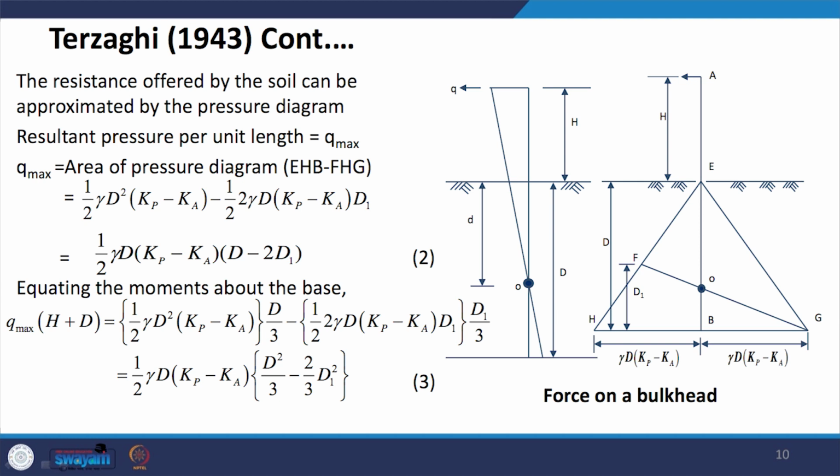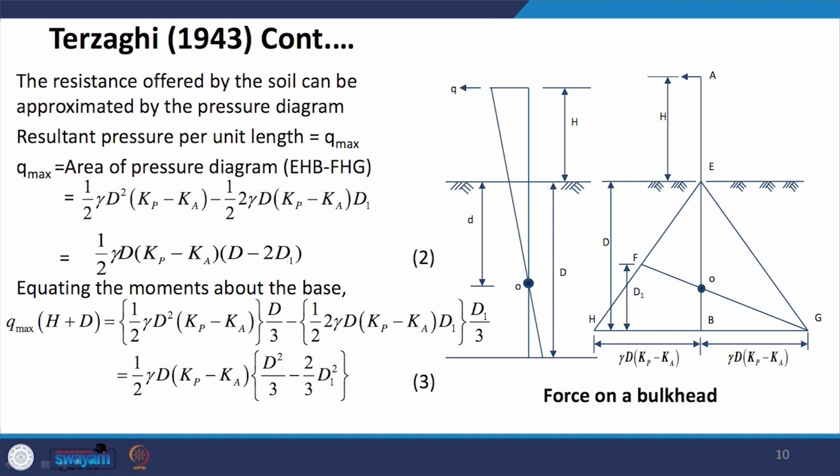See, in this problem, the issue is that we do not know the value of d1. If we are able to find d1, then we can locate the fulcrum, or the point of rotation O. So, this can be located. If d1 is known, then the rest of the calculations can be done. So, we are trying to find the value of d1.